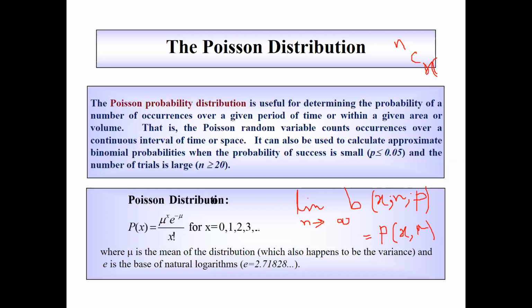If we apply this limit, then the function of binomial distribution will have another form. That form is known as the Poisson model. The Poisson model is this: e raised to the power minus mu, mu raised to the power x, divided by x factorial. X is 0, 1, 2, and so on up to a very large number, maybe infinity in some cases. But if n is greater than 20 in binomial distribution, we prefer to use the Poisson model. E is a constant, the base of the natural logarithm, and the value of e is 2.71 something.